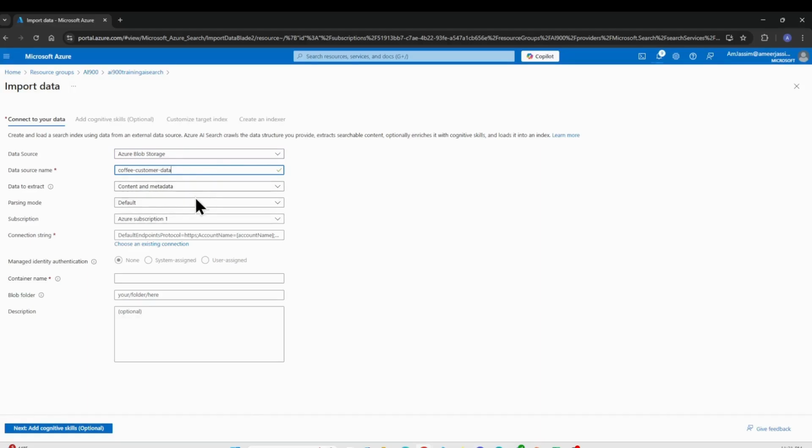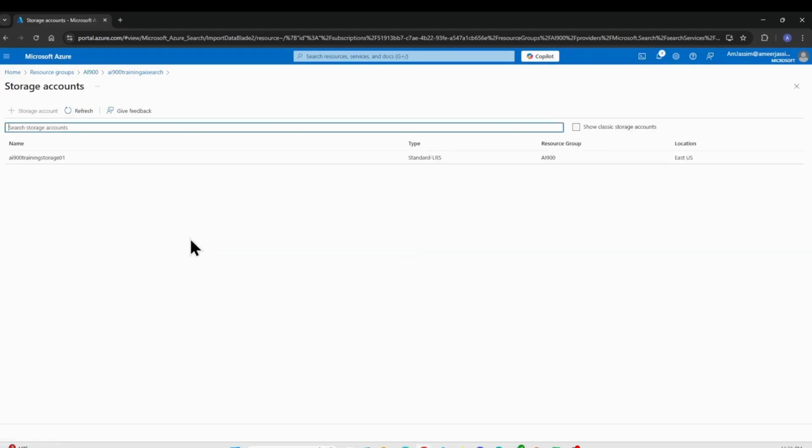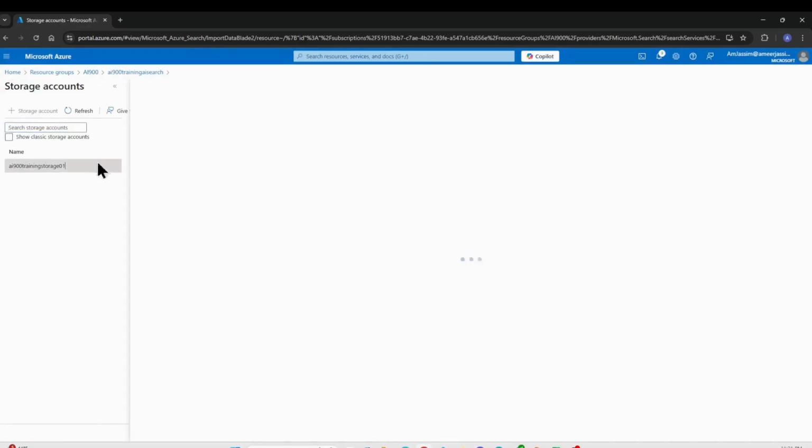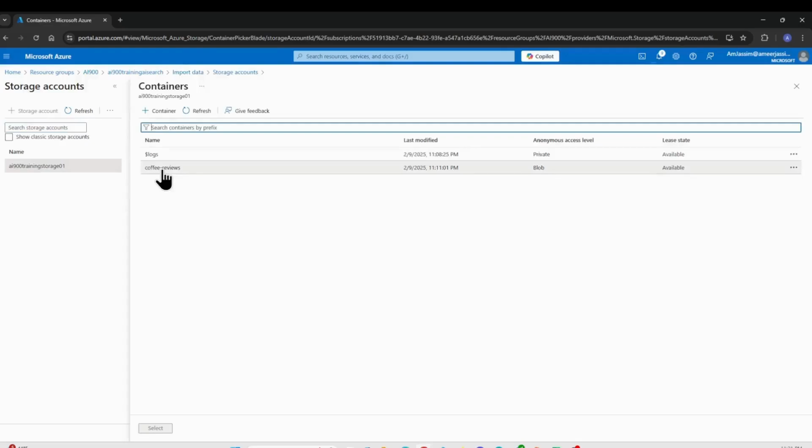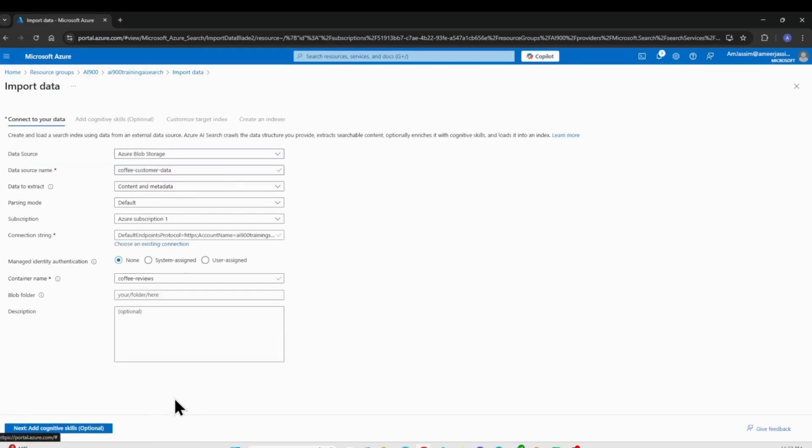It's default, and the parsing mode default. We're gonna select the subscription that we need. And then on the connection string, we're gonna choose an existing connection. Click on that, and we're gonna click on the storage that we created, and then the coffee reviews container. Gonna hit select.